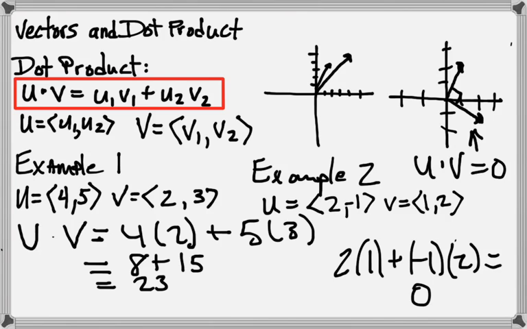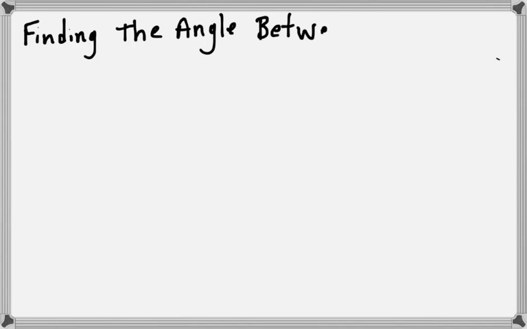Now, they might not be the same length. I don't care about length. I care about slope. There's other ways to do that too, and we'll get to those later, but let's look at the next example. Let's talk about finding, well, back up to that one example where you had two vectors, right? How would you find the actual angle between those two vectors if it's not perpendicular? This is the formula that we're going to look at now.